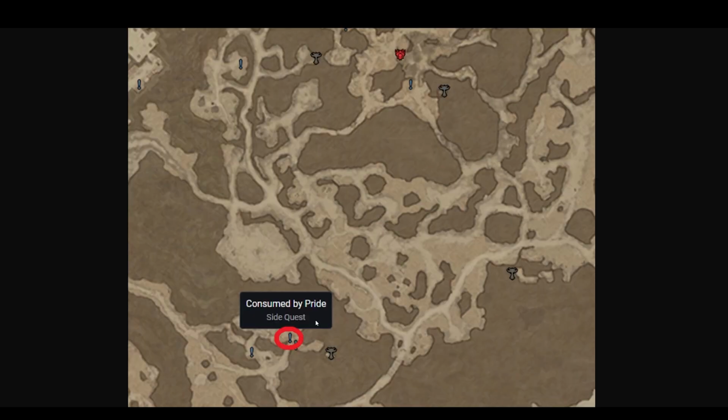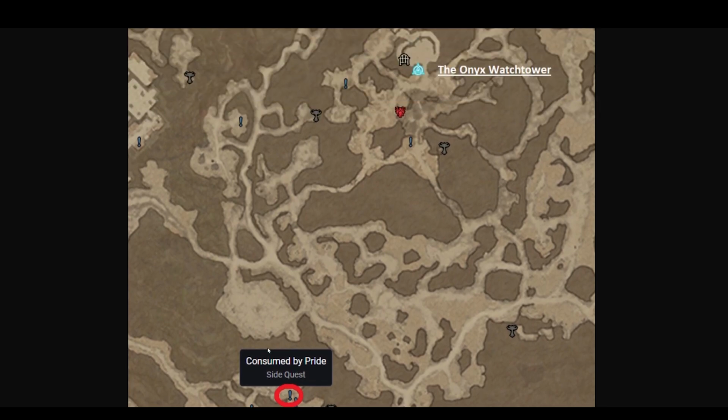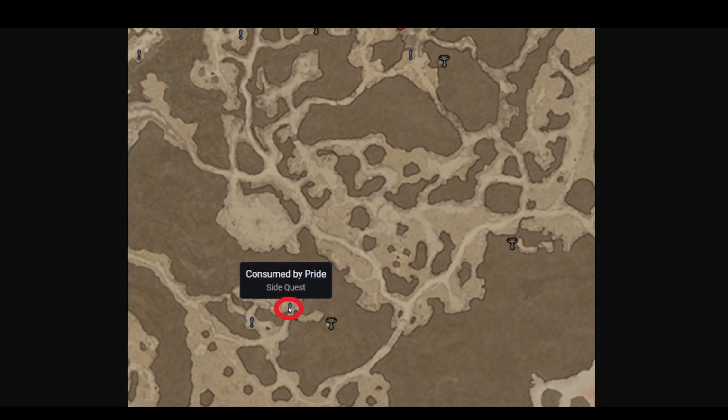Next up, we have Champion's Demise. The quest is called Consumed by Pride, which then leads to Raising Spears. You can find this in the Untamped Scarps. The Onyx Watchtower waypoint is closest to this. You can just go straight southwestish to get to it, and then you can take that quest into Champion's Demise.